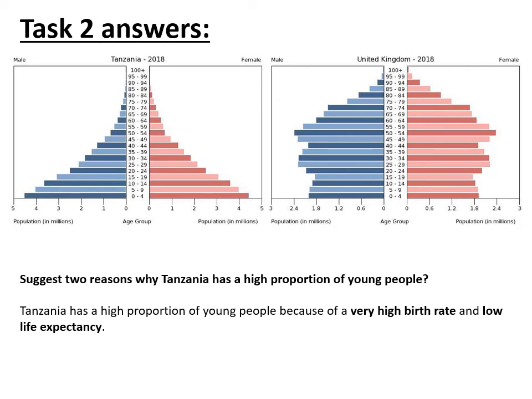Okay, so Tanzania has a high proportion of young people because of a very high birth rate and a low life expectancy. So lots of babies are born, however, a lot of them don't make it into adulthood. Bit of background on Tanzania. Tanzania is a country with, as we've established, their biggest challenge is this massive birth rate. The fact that there's still so many children born has meant that the poverty rate has stayed fairly high. The poverty there is a challenge, and it's a challenge because there's so many people who are living in poverty.